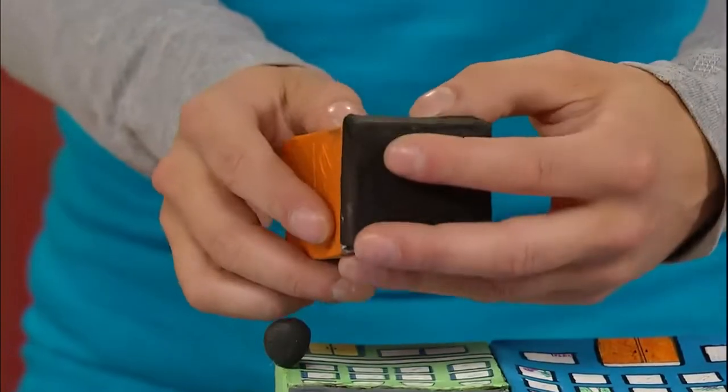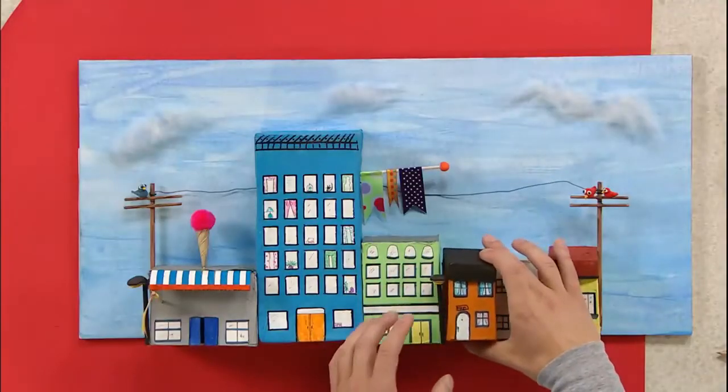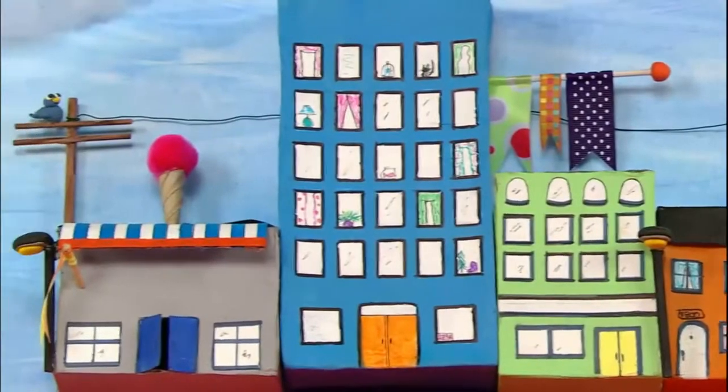It's easy to put this house into my street scene. I just take a piece of tape, place it on the back like that, and then slide it into place. Perfect. No one will suspect when you hide things in a piece of art.